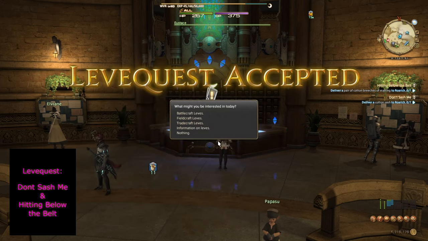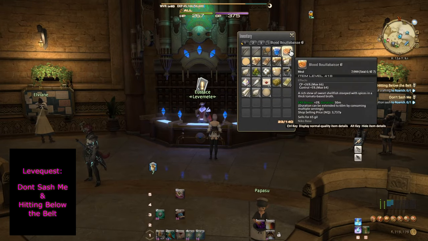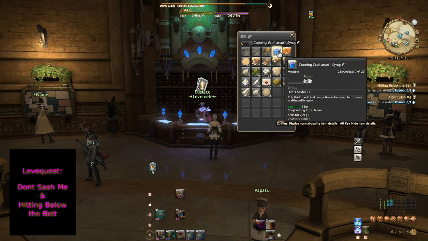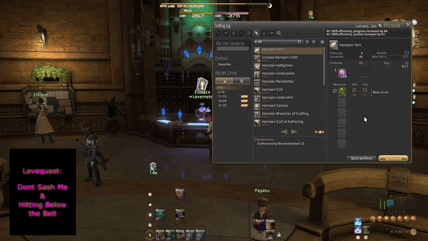With that in mind, even though Don't Sash Me yields greater experience than Hitting Below the Belt, as we complete the quest, you will see that Hitting Below the Belt will yield a lot more upon full completion because you will receive the reward 3 times in a row.